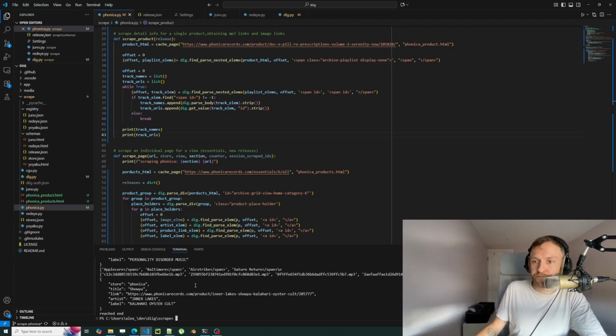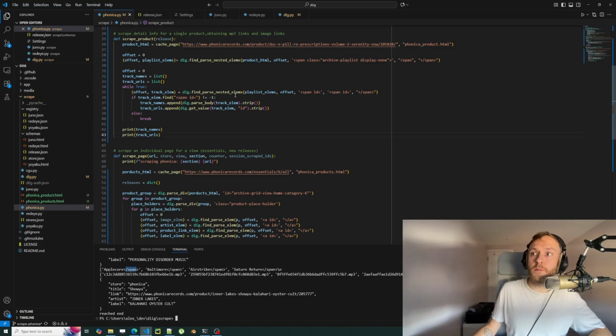Well, I've done pretty well actually. Managed to get all of the MP3 links. There's a bit of these extra junk spans in the titles, but that's fine. I know how to parse body.